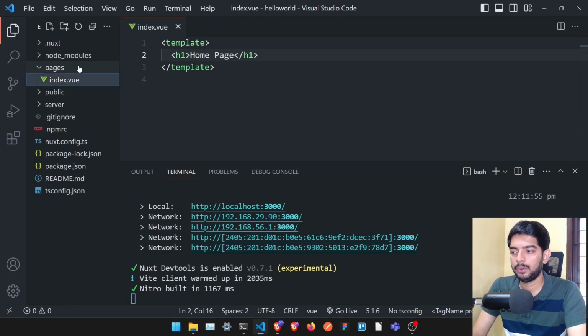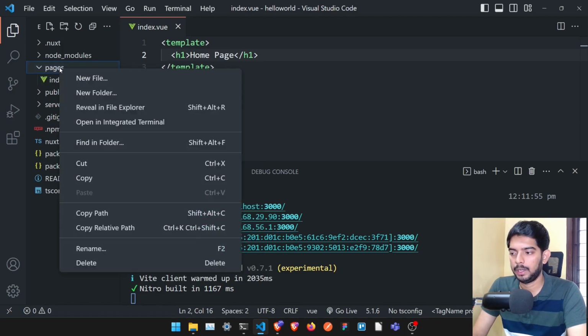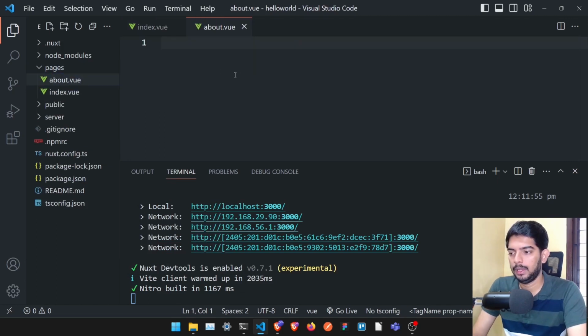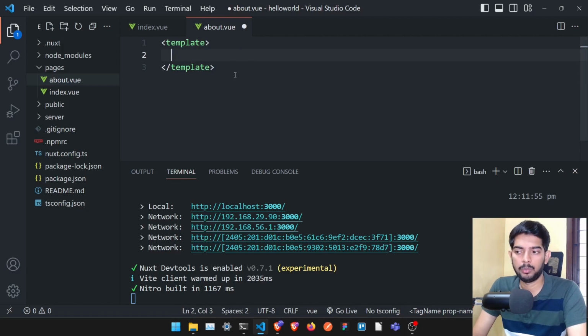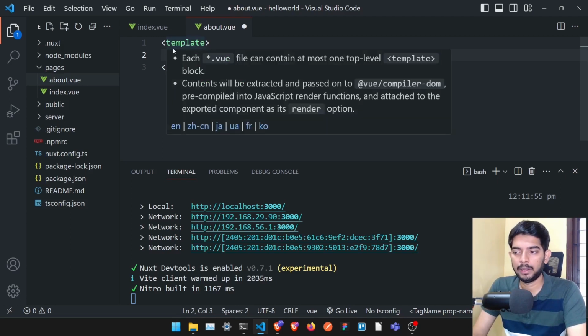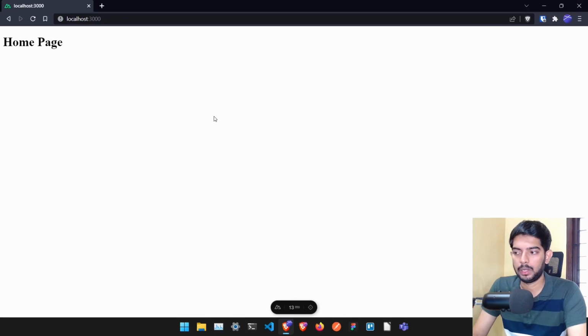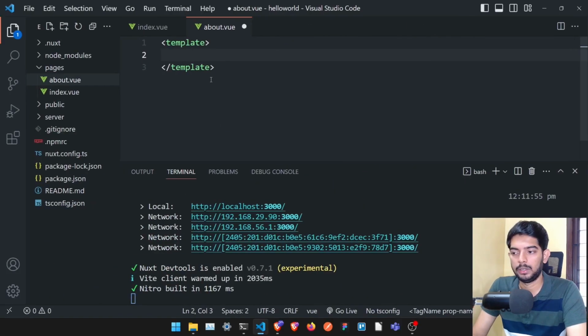Next thing is, in order to create something like an about page, you can click on this pages folder, right click on it, and create an about.vue. And here also, same thing, template is just Vue.js, guys. So if you don't know about Vue.js, don't worry about it. I'll teach you more whenever we are doing some things in this particular page. But I'll be focusing more on Nuxt.js, so I'll be skipping what a template is and all. In Vue.js, template means whatever thing we'll be able to render in this particular page, which we can see. So that's what template is about.